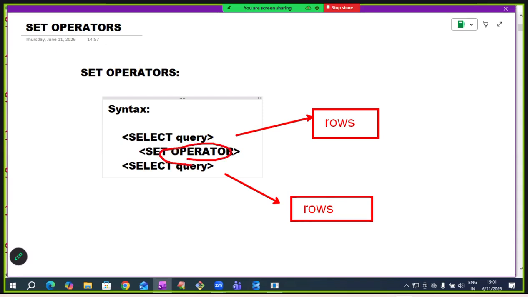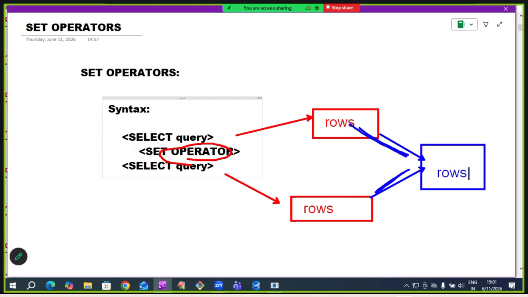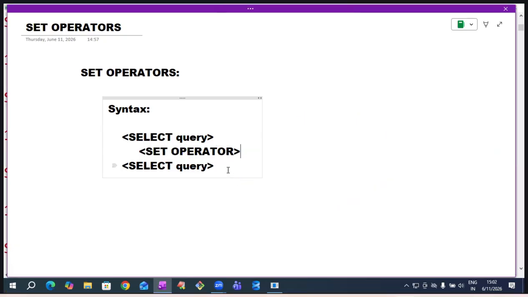The set operator combines this result plus this result. So the rows of both queries are combined here. To combine two select query results, we are using a set operator. This is the purpose. Always a set operator is applied between two select queries.